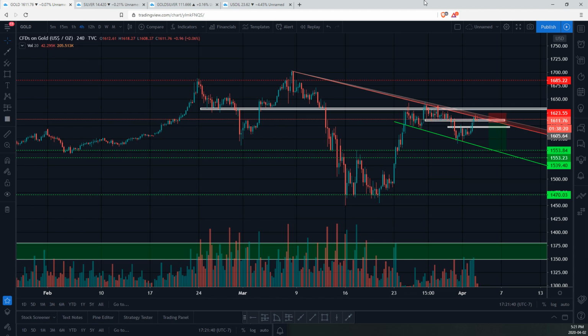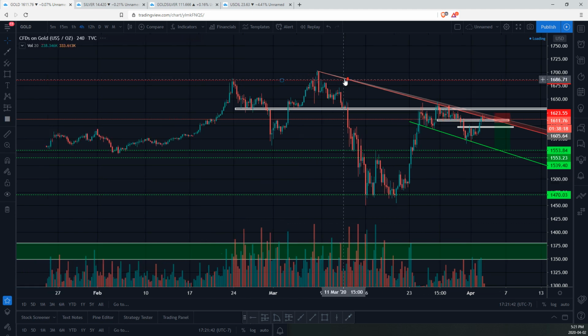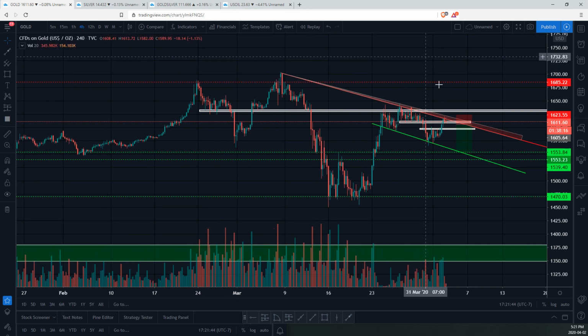Now, if I'm completely wrong, that's totally fine, right? We'll see if the price is breaking. That's very easy to understand, but we do have to have a bias at the end of the day of where the price could potentially be going, using our analysis from previous price action and just being in the markets each and every day. So that's my analysis for gold. It was a little bit rambly, but I did feel like I gave a lot of insights as to why I think the way I think.